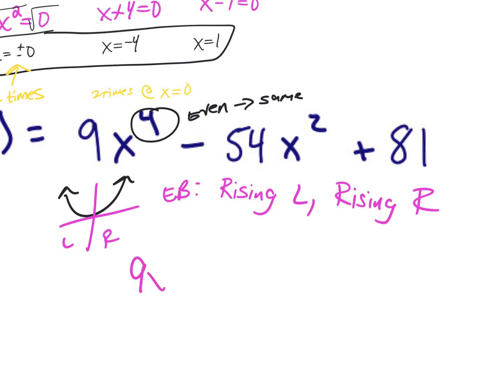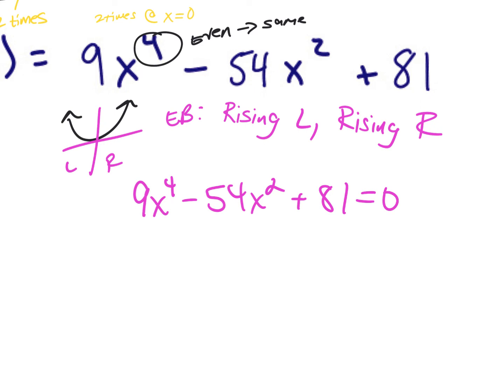Okay, so now we're going to find our zeros, which is just another lovely terminology for factor. Somebody told me last period, oh, you can't factor this one because it doesn't have an x cubed. Yes, you can. Follow the rules. What is the first thing we look for when we're factoring? Greatest common factor. What do you think it is? 9. Okay, I could take a 9 out of all of these. I'm left with x to the 4th minus 6x squared plus 9 equals 0.